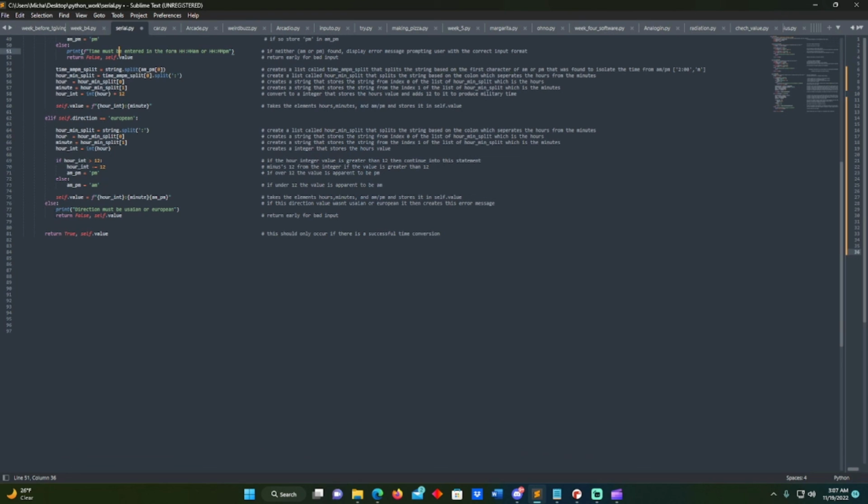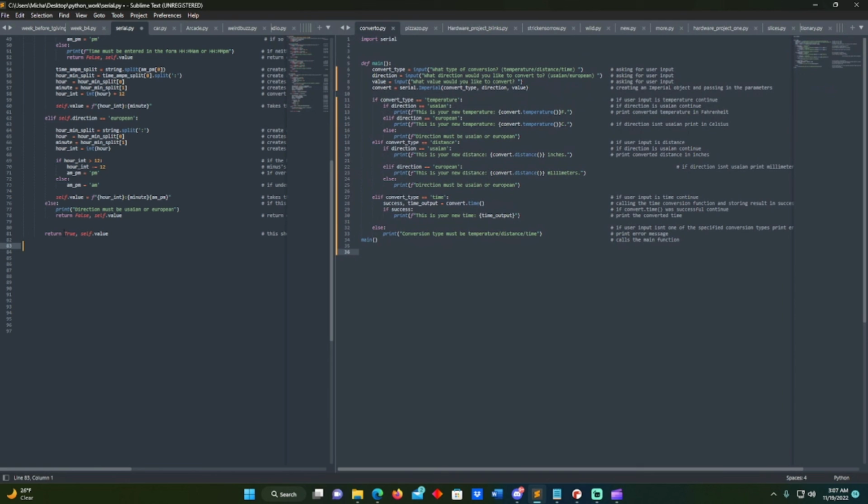And then from there, we're going to do an else. And this is going to also be the direction. So if they determine the wrong direction, or they input the wrong direction, then it's going to make this print statement as the else. And then it's going to return a false. And then it's going to return our self.value. So this is once again a return for a bad input. And this is the return for the good input. And this is going to only work if the main function determines that it was a true value.